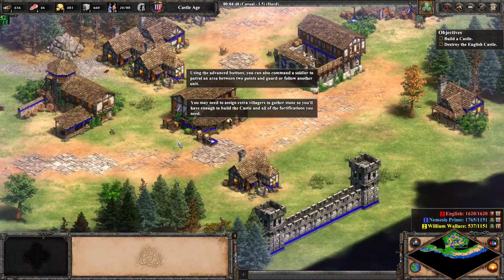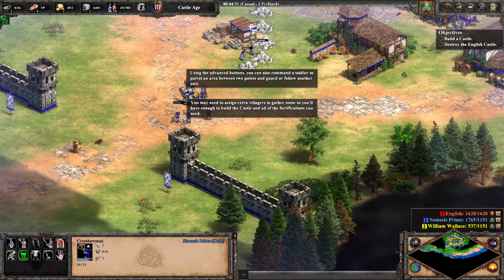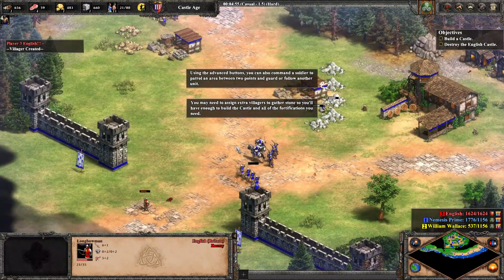You may need to assign extra villagers to gather stone, so you'll have enough to build the castle and all the fortifications you need.